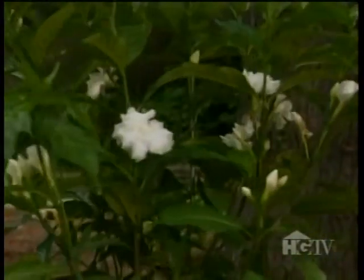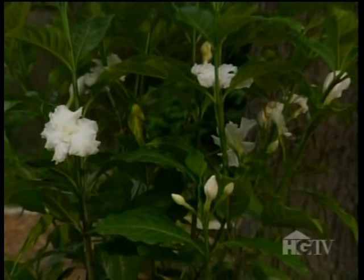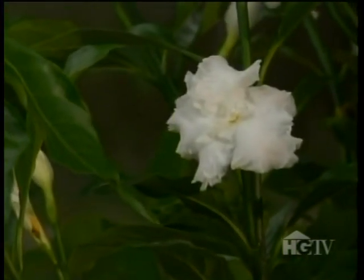And how about this tropical beauty? This is called the Carnation of India, and its green, glossy leaves are the perfect backdrop for its gorgeous white, ruffled flowers. Although, unfortunately, it doesn't smell, good or bad.